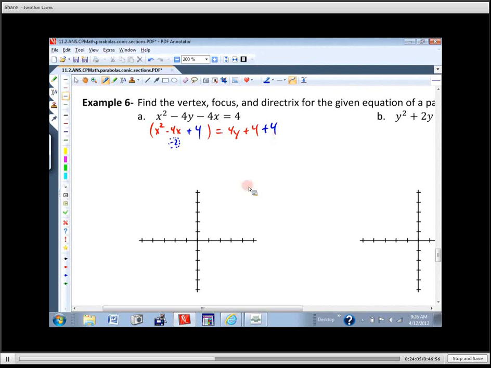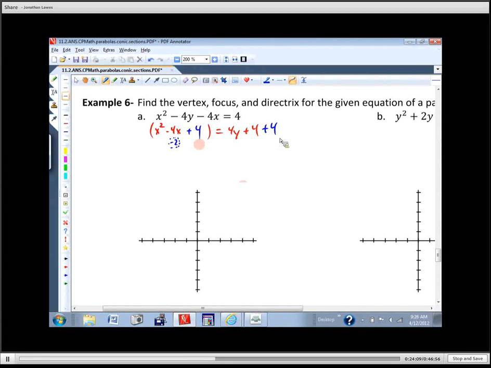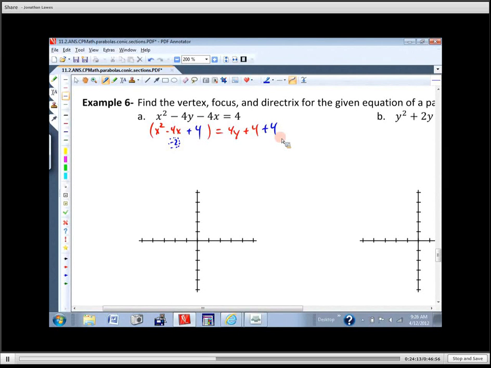Add 4 to the other side. This is like an equation. It's a balance scale. Add 4 here, you have to add 4 there. Now if I were keeping everything on the same side, I'd have to compensate by doing the opposite, but that's not what I'm doing here. I can mess with both sides of the equation if you want to think of it that way. So I just do the same thing on both sides.